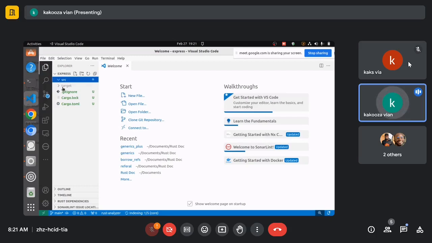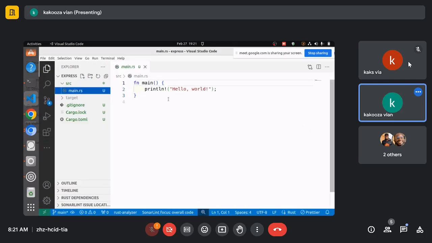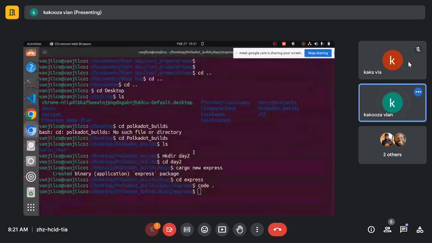We talked about the target folder where your built exe and programs are kept. So is the text visible enough? Hopefully it is.